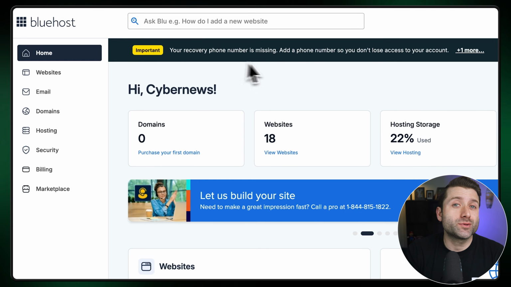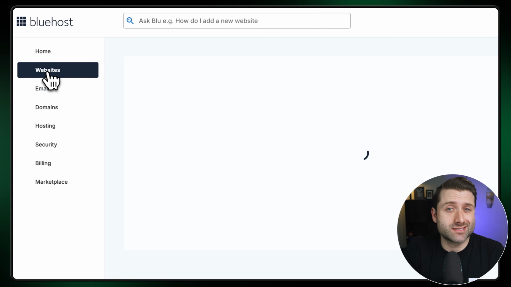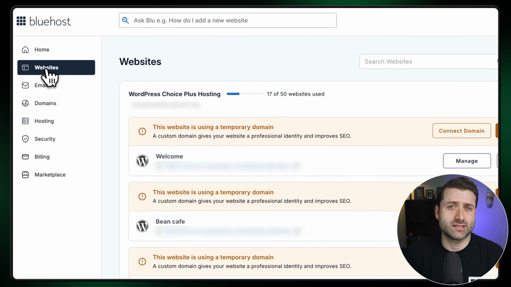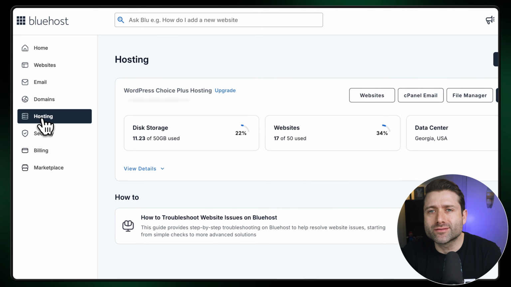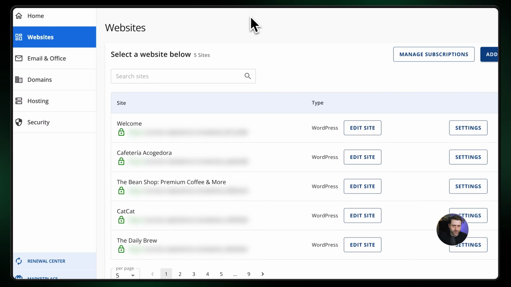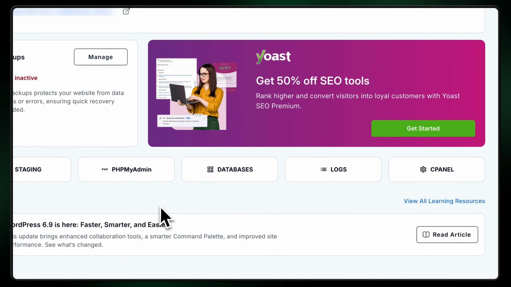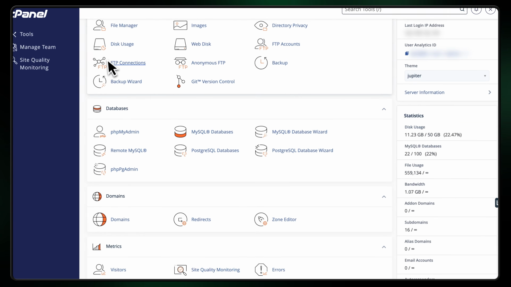Honestly, the Bluehost dashboard is pretty easy to navigate. I love the updates it recently got. It makes everything simple, even though I was used to the old dashboard. But hey, if you don't like it, or if you still think nothing beats the good old cPanel, you can switch to it.